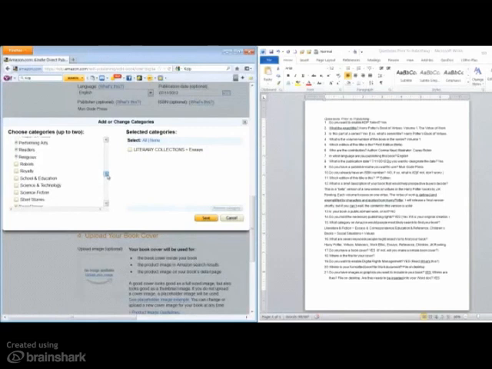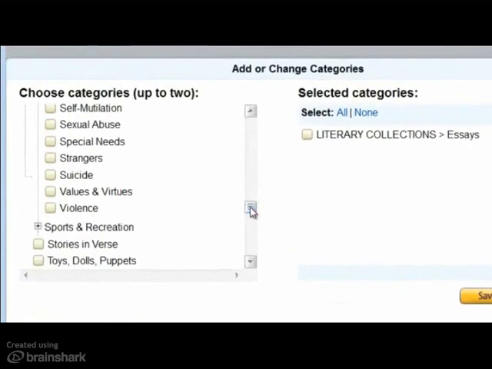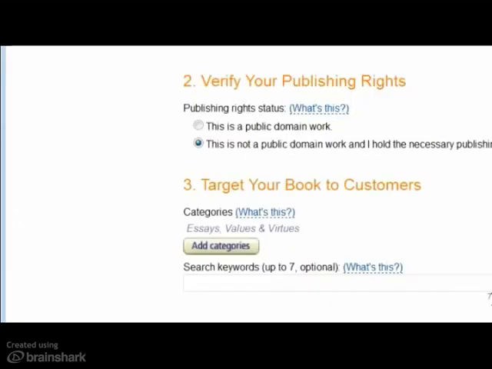So I'm looking through here, school and education, social issues. There it is. And under social issues, it should have virtues. Values and virtues. That's what I want. And I'm going to save that. And that's enough for now. Oh, it only lets me do one. Well, that's the best one.